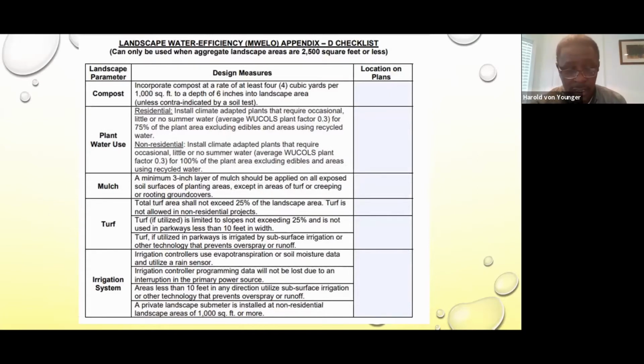And also another aspect is the irrigation controller programming data. Some controllers right now are Wi-Fi controllers. So if we have a power outage, your data is not lost because it's on the cloud, and the controller will communicate with the cloud to maintain that data. A conventional controller uses a backup battery, like a little 9-volt battery that retains the data. The only problem with that one is that if you have a long power outage, the battery goes down and you lose all the data.